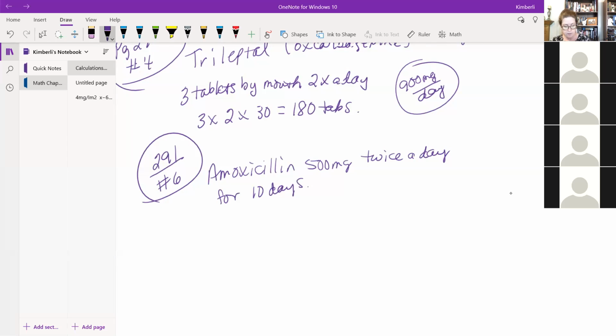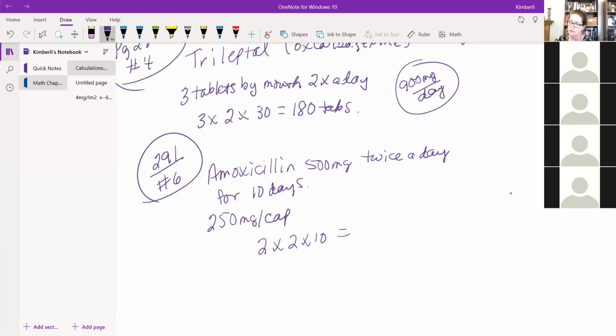Now, because we're in the middle of an epidemic, that's kind of funny because we are, the only amoxicillin in stock is amoxicillin 250 milligrams per capsule. So how many capsules should be dispensed to the patient to complete this order? So 40. It is 250 milligrams per capsule. So how are we going to do that? 40 because 250 times 2, okay, times 10.